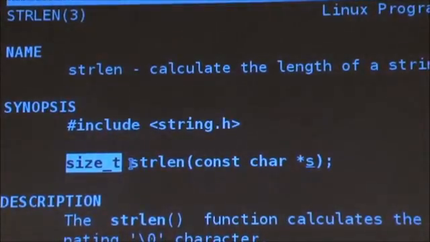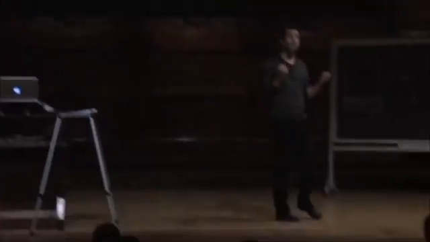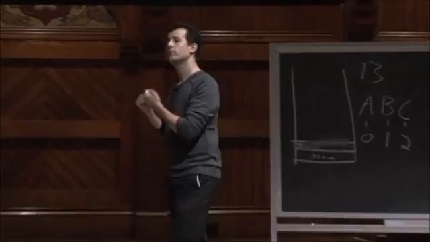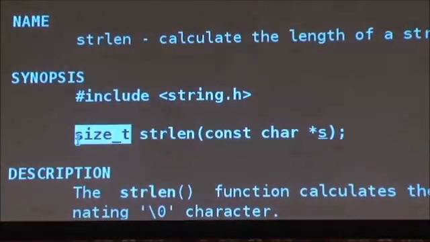Now as for this here, size_t, this too is a teaser. It turns out that in C you can declare your own data types. If you don't want to confine yourself to just int or float or double, you can actually create a student data structure. You can create a human data structure inside of which are multiple fields, like a student's name, an ID number, and phone number, and the like. But we'll get there too. But for now, just know that size_t happens to be synonymous with int.